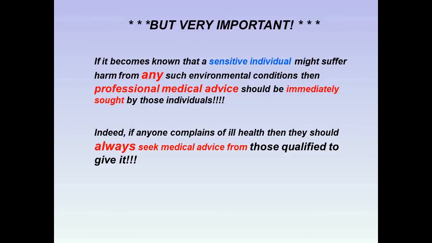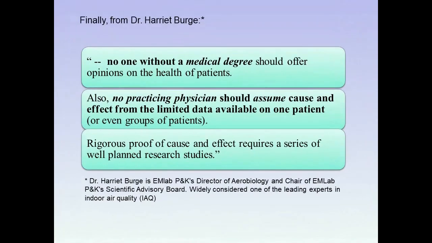But it is extremely important that if it becomes known that a sensitive individual might suffer harm from any such environmental conditions, then professional medical advice should be immediately sought by those individuals. Indeed, if anyone complains of ill health, then they should always seek medical advice from those qualified. And finally, no one without a medical degree should offer opinions on health of patients, and no practicing physician should assume a cause and effect from the limited data available on one patient or even a group.